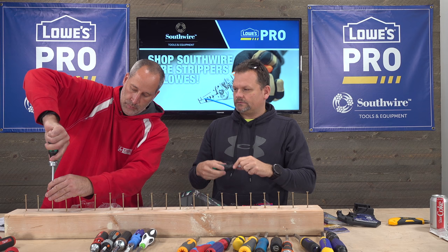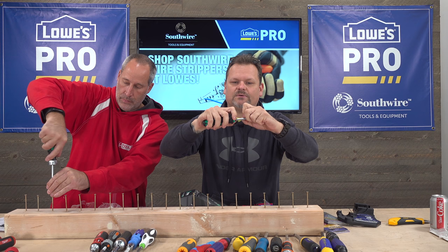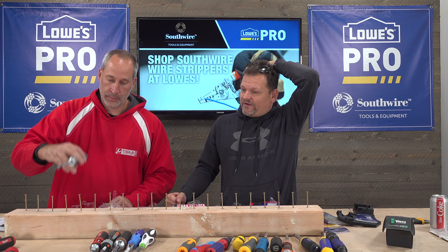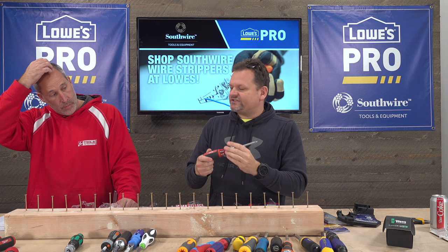I still feel I got better grip on the Mega Pro, but the Wiera is not bad. I like it — smooth and all that. So far the Mega Pro has really been the best for gripping and turning, but the Wiera has a nice grip on your hand. The Wiera is my favorite, and going into this before we even started we both said the Wiera is our number one favorite.